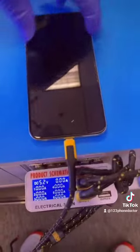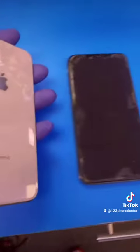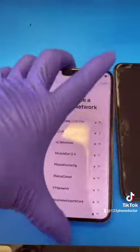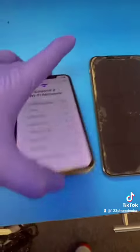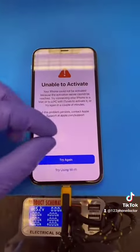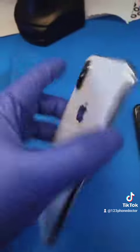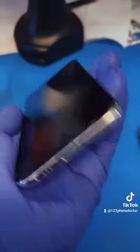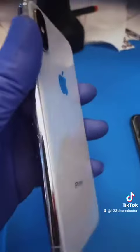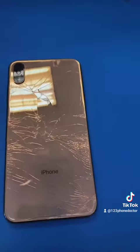This one looks like the iPhone XS. Yeah, XS — and that's the XS Max. Same model, just one's bigger. What memory configuration is this? I'll help you check it out. It says unable to activate. So I have the repair quote for the XS Max: charge port repair, and back glass — I would repair it for $299 for the larger one.